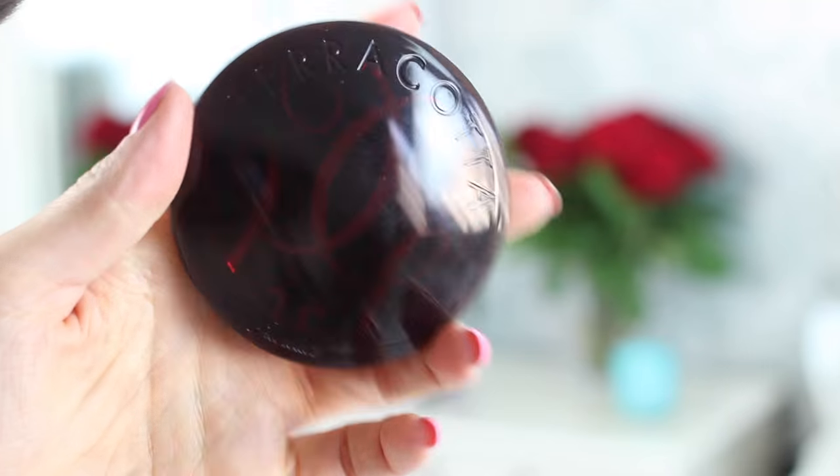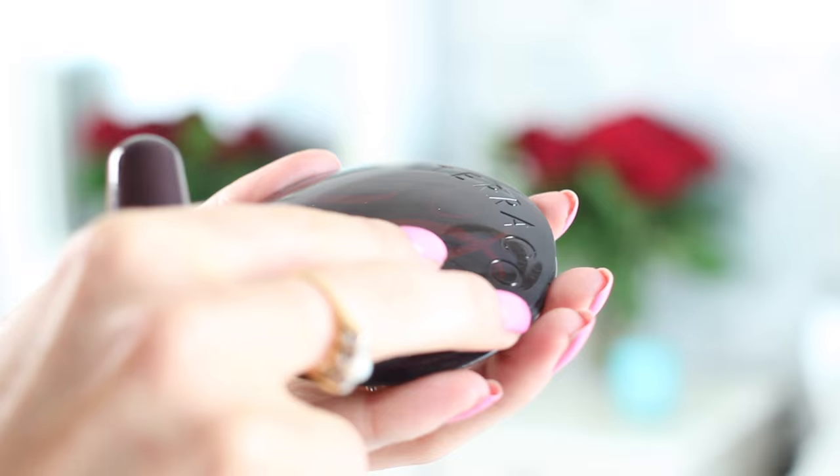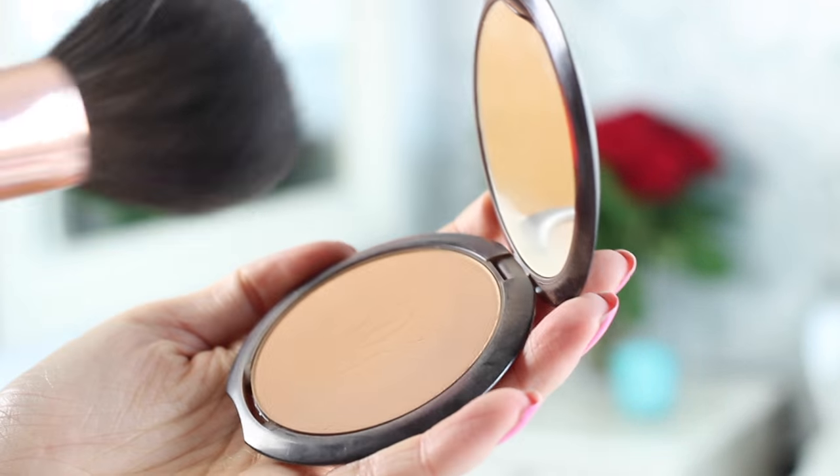And I'm just really lightly going to bring that into my jawline, just above the jawline, under the cheekbone, to really bring a little bit of shape into the face, but without making it too obvious. We definitely don't want to look like we've got too much makeup in this area. I think this is something that you can bring up over your forehead, just to give the face a nice bit of shape. So I'm using my Guerlain bronzer, which doesn't have any shimmer in it, so a really nice natural one, and I'm using a Sigma face shape brush, just to bring it into the jawline area.